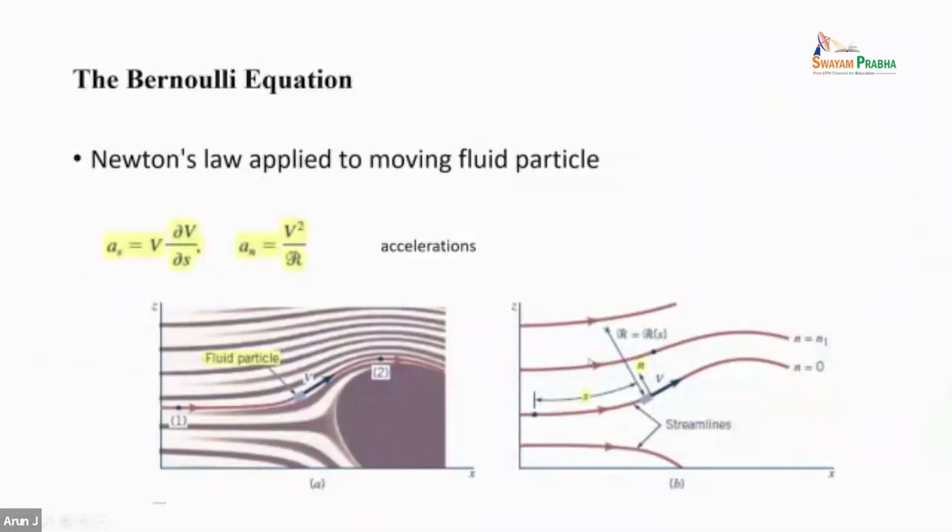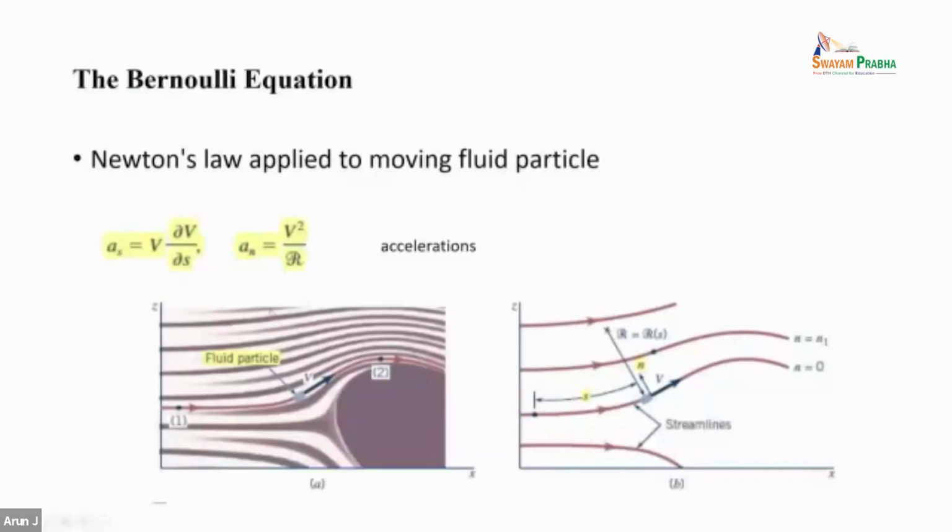So, in fluid mechanics, you learn the Bernoulli equation, right? I want to let you know what a Bernoulli equation is. The Bernoulli equation is actually just Newton's law applied to a moving particle. This is a fluid, and this is a fluid particle. If you follow that particle, that path is called a streamline, right?